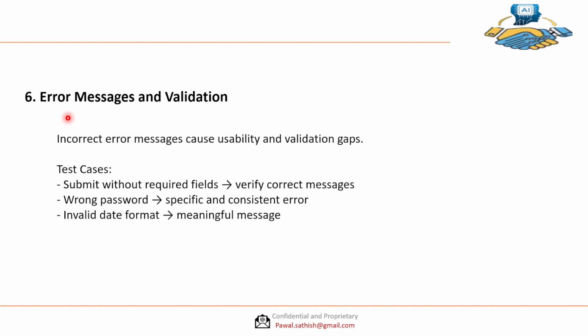The next is error messages and validation. Suppose we perform some invalid operations, then the application should give valid error messages. Like here you can see, if we submitted without required fields, then it should show the correct messages. If the user enters the wrong password and clicks on the login button, then it should give a specific and consistent error message. Or if the user selects an invalid date format, then it should give a meaningful message.